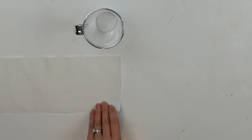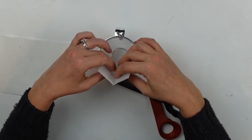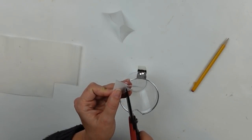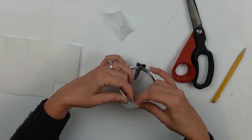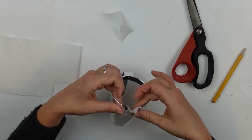And then I grabbed some of my parchment paper and cut out a little piece. It was a folded over piece, right? So now I'm opening it up and I'm trying to figure out how to get the shape for my little pitcher spout. So I went ahead and cut that down and got it to the shape that I wanted it. Once that was done, I used that as a pattern.